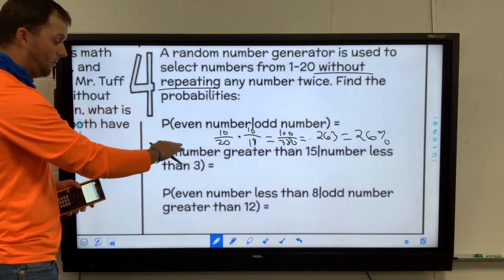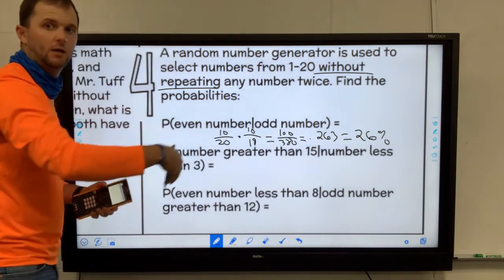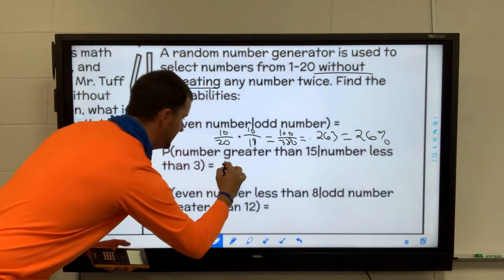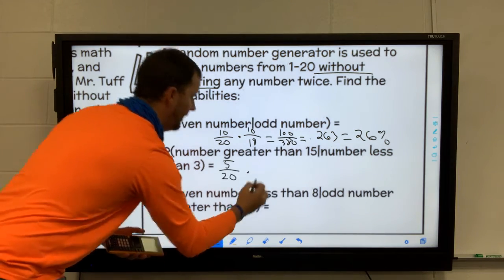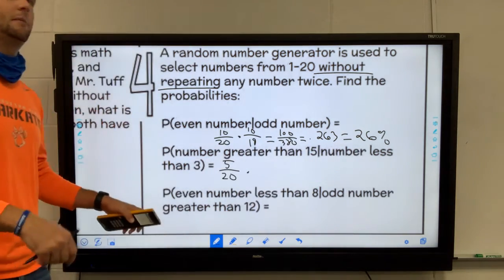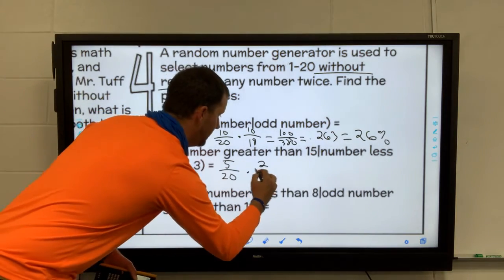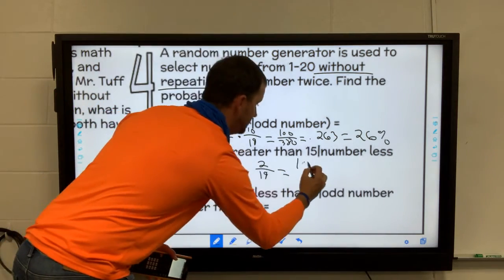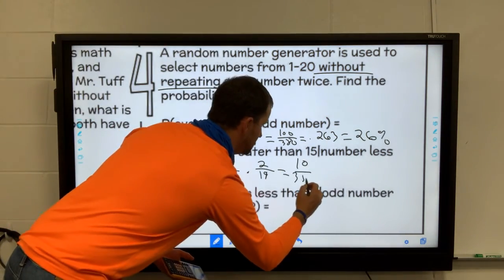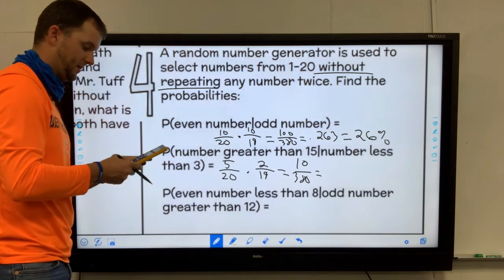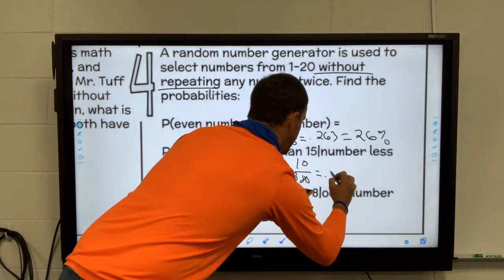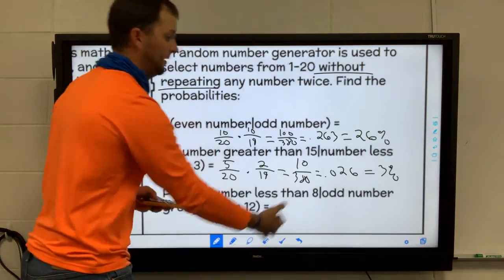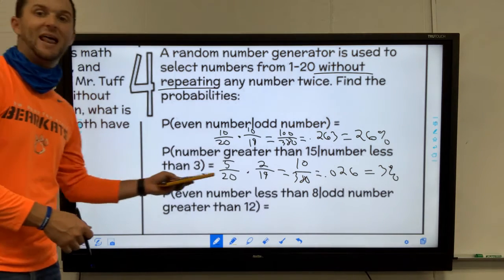So what's the probability of getting a number greater than 15, okay? So 15 all the way to 20, that means there's 5 numbers there. So there's a 5 out of 20 chance that you're gonna get a number greater than 15, okay? And then a number less than 3. So that means there's only 2 numbers less than 3, but we have to remember I took out this number, so that means there's only 19 numbers left. So 5 times 2 gives you 10, and then 20 times 19 gives you 380. And if I do 10 divided by 380 as a decimal, that's gonna give me a 0.026 chance, which is gonna round up to about a 3% chance of that happening, 2 decimal places over. Very small chance of that happening, okay?